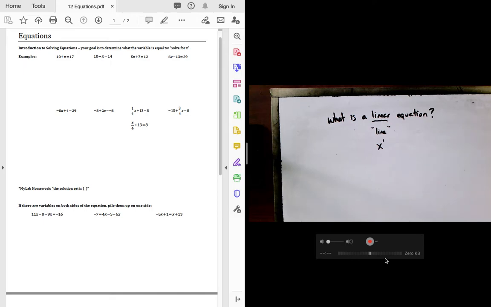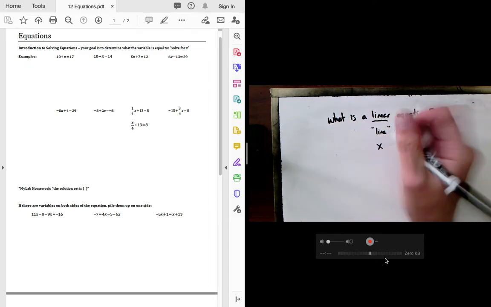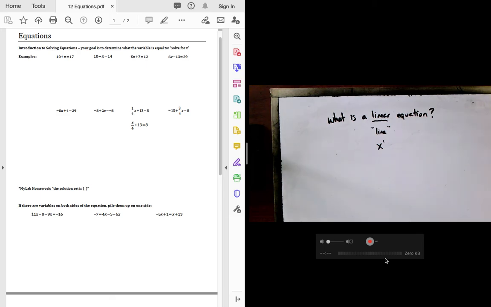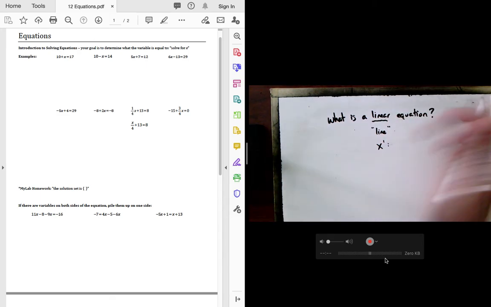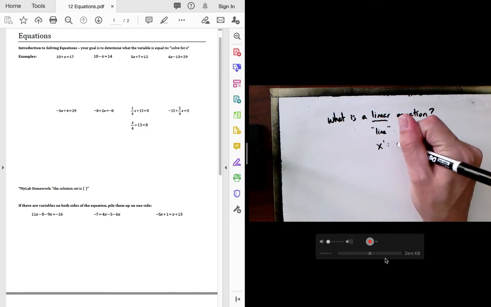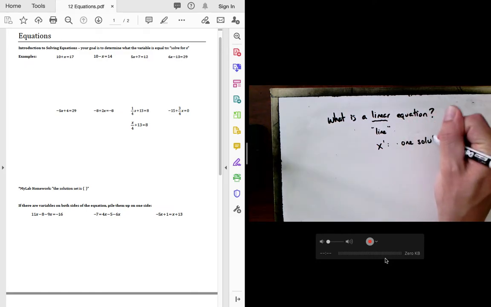We have a whole different set of rules for solving those as we do for solving equations with x to the second power or third power and so on. So everything that we talk about in this section is all about solving equations that have x, or if there is an exponent up there, we just write a 1. Some important things about solving linear equations is first the nature of the solutions. So linear equations can have either one solution, x equals 3 or x equals 5 or something.